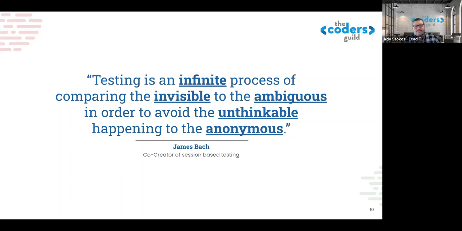Comparing the invisible. So, in creating software, we have things called requirements, and those requirements tell us what the software is supposed to do. But there are always undefined requirements. Generally, we want software to work easily and quickly. Now, defining what the word easily means or the word quickly means is really hard. So we don't generally write that down. But as testers, we know when something's operating too slowly, and we know when things are frustrating to use. So we feed that information back, even though it's not a defined requirement.